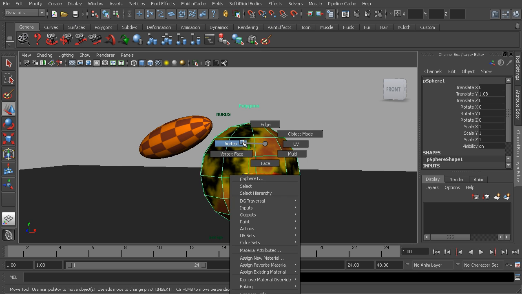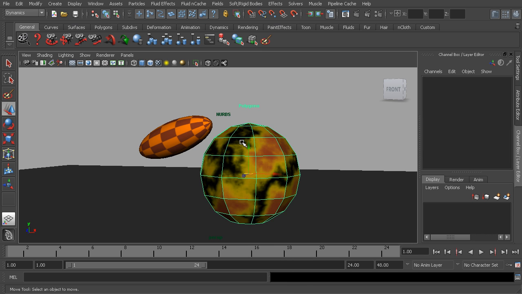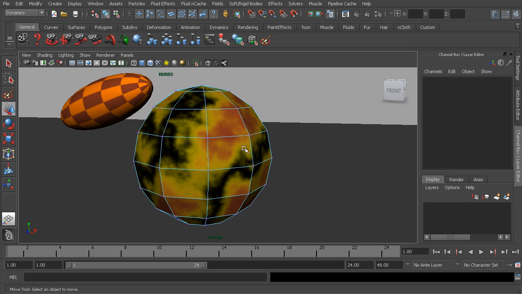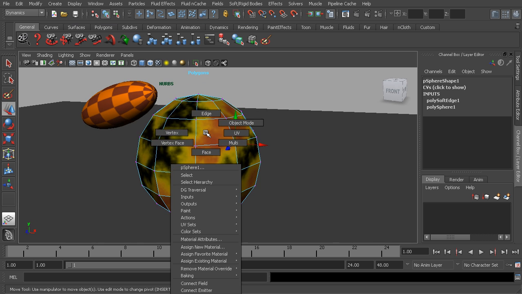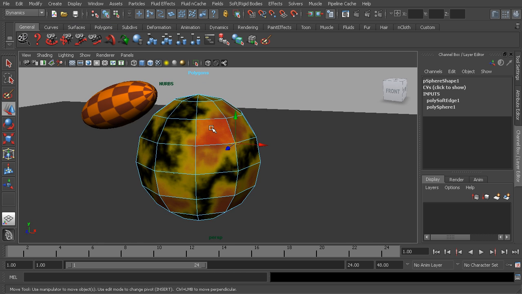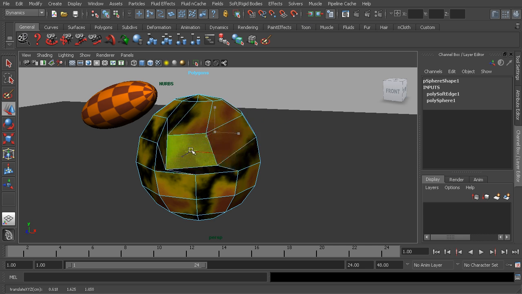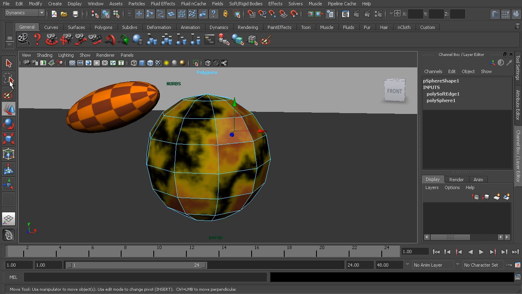So let's say I jump to something like the vertex selection. There we go. You can see now my wireframe turns to sort of this little blue color, and I have these little pink vertices that are right in the middle, and I can grab these little vertices and start to move those around. We can also right-click and go to something like Face Selection, where I can grab these different faces and move those around as well. Now, this is where some of these different selection modes can come in fairly handy.